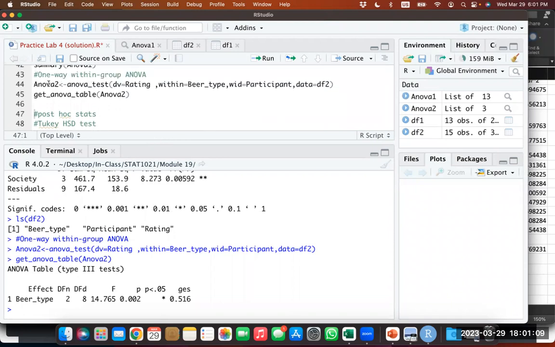So you get the resultant F score, the resultant p-value, and here an overall p-value.